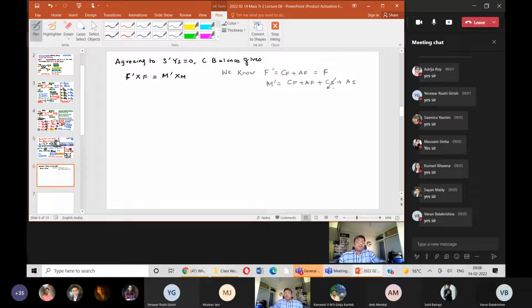Now this is equal to 0. This is equal to 0, of course, for a pure solvent. And therefore, m dash is equal to f dash. So f dash is equal to f and m dash is equal to f dash. More important is m dash is equal to f dash. I mean, even if it is going a little over your head, it will become absolutely clear. So what you get here is xf is equal to xm. Now this is something very, very important. We will see. This I would like to keep on highlight. xf is equal to xm.